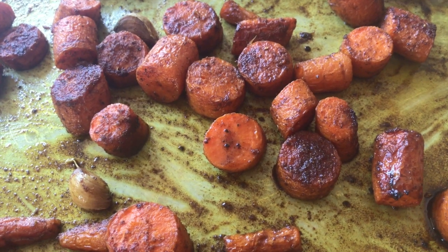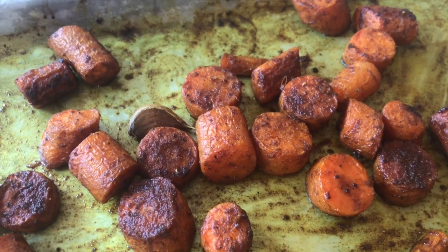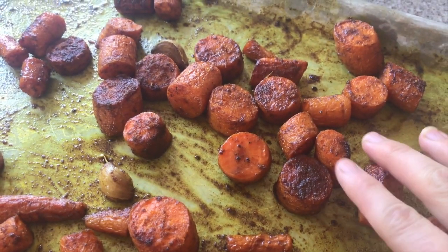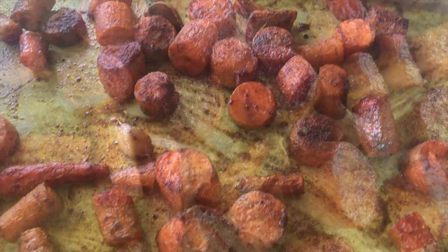So I've just taken out my carrots from the oven. They're done cooking. As you can tell, they're beautifully caramelized. And my kitchen smells amazing. So they are warm, but they're cool to the touch. And that means that now I can peel my garlic cloves.